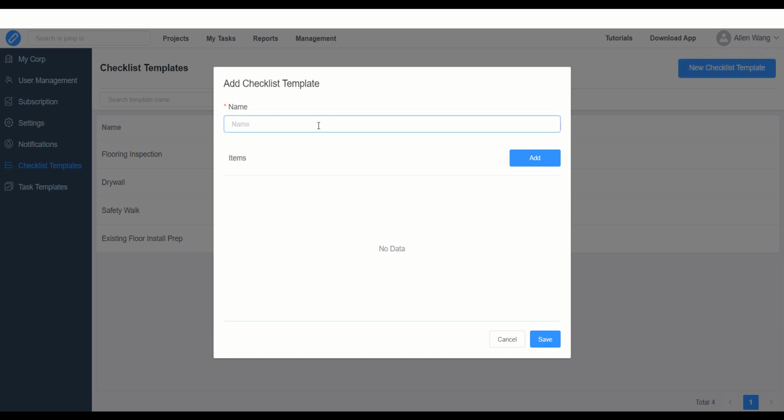Here, I'll type in the name of my checklist template, then I'll add items to my checklist.